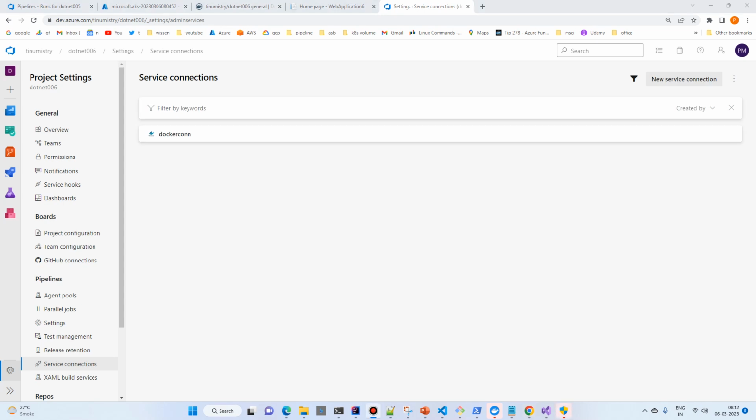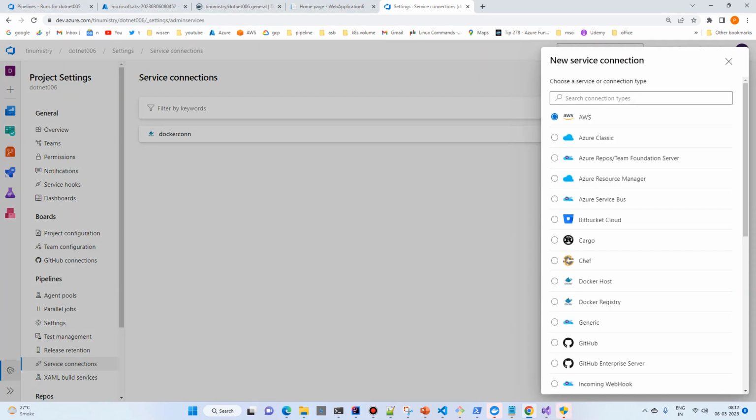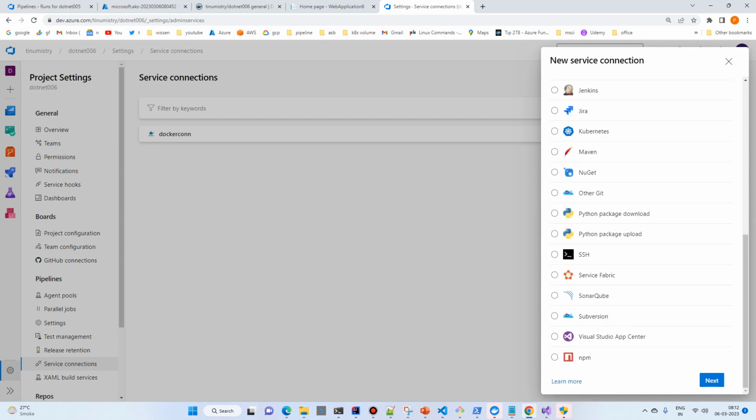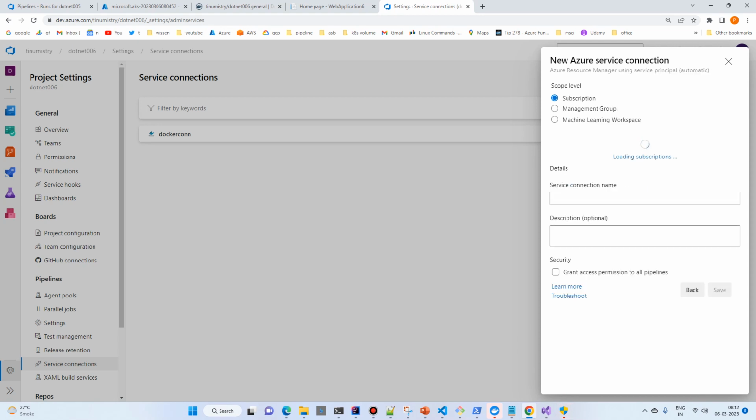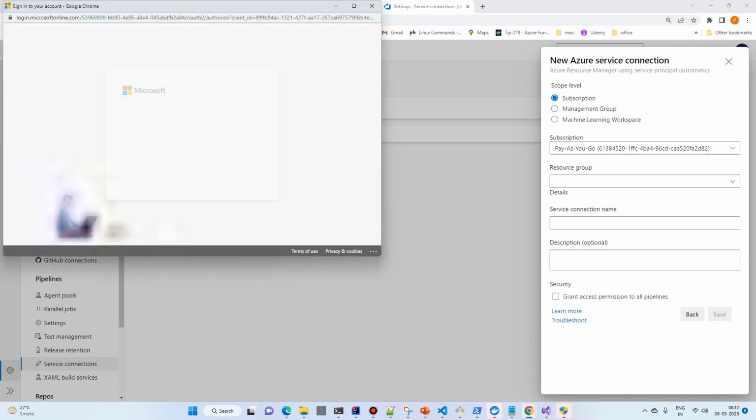Okay. So now again a new one, because our task toward the build and push to Docker has completed, but we need to deploy to the Kubernetes service in Azure. So what we'll do, click on this Azure Resource Manager and Service Principal Automatic, and it will load the subscription.